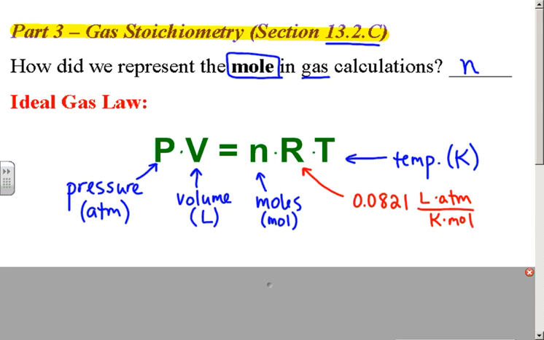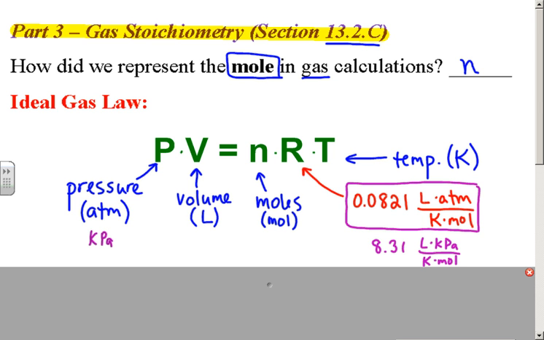As an aside, I think a couple classes, instead of using pressure in ATM, are using pressure in kilopascals, kPa. If you were using pressure in kilopascals, you had a different number for R, which was 8.31 liters times kilopascals over Kelvin moles. For you guys, I'm going to trust that you remember to use that one, but the rest of us are going to focus on the 0.0821 value because that's the more commonly used one, the one with the ATM. So I'm actually erasing that value because I don't want most of us to write it down. That was just an aside if you used kilopascals before.